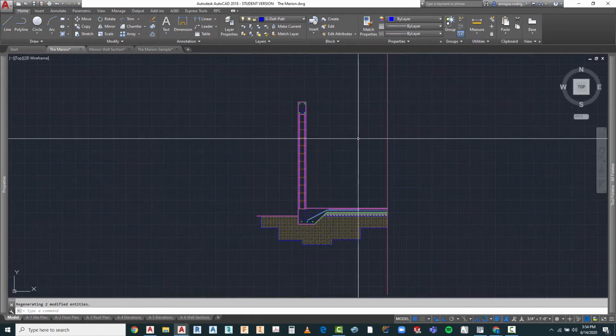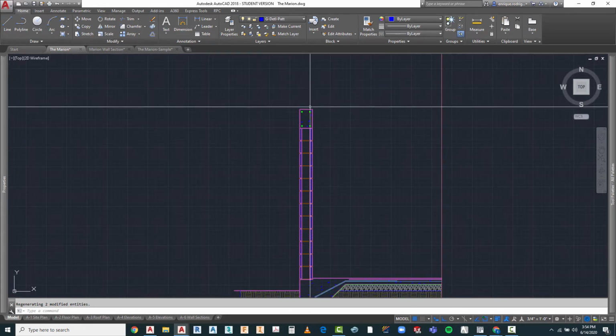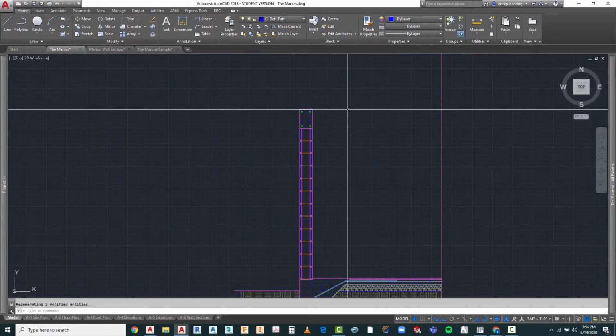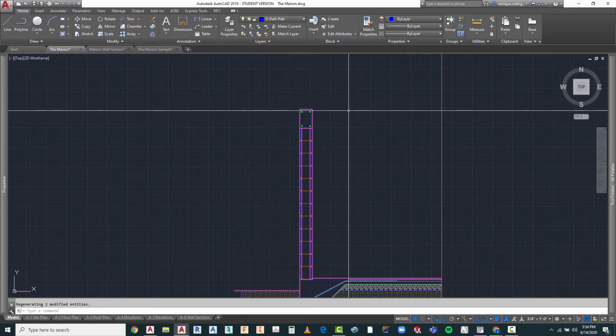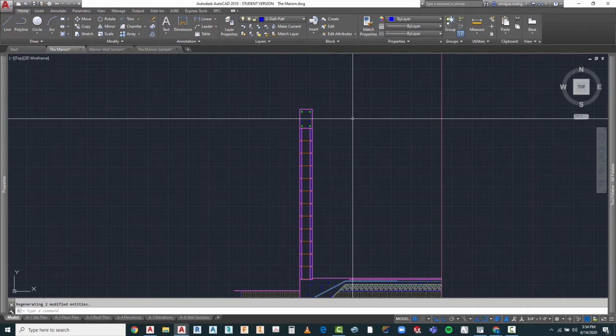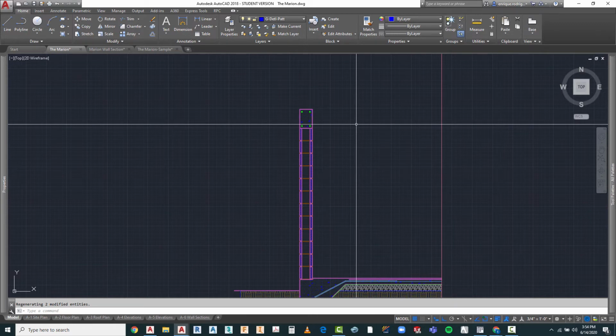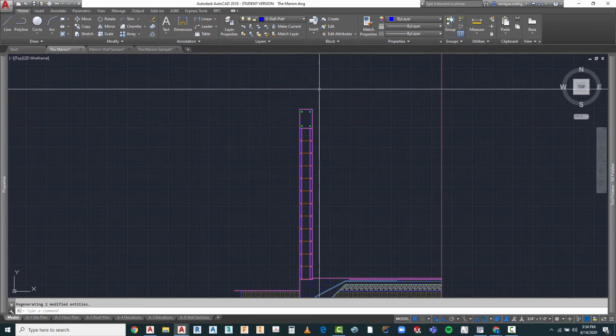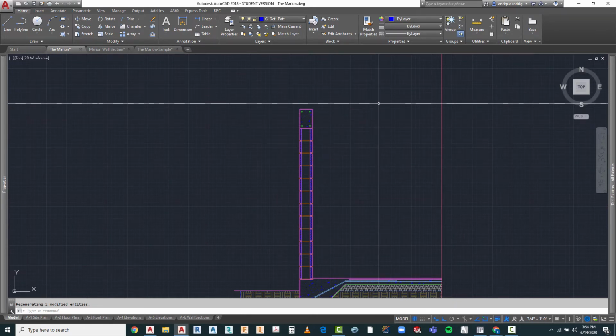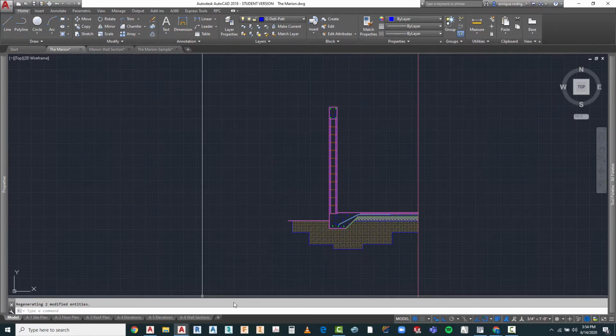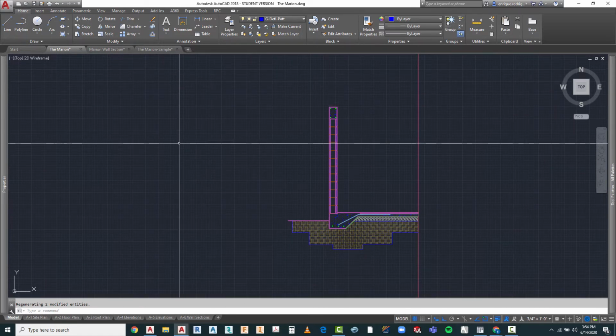Let's go back to model space. And now what we're going to do is use an older method of construction here. This is sort of the way that houses have been built through the 50s, 60s, and 70s. Currently, most construction is done with wood trusses, and they use reinforced masonry, bond beams, etc. But we're going to go ahead and show you the way that this was constructed previously. And eventually we're going to do an alternative wall section here showing more current methods on how it's built.